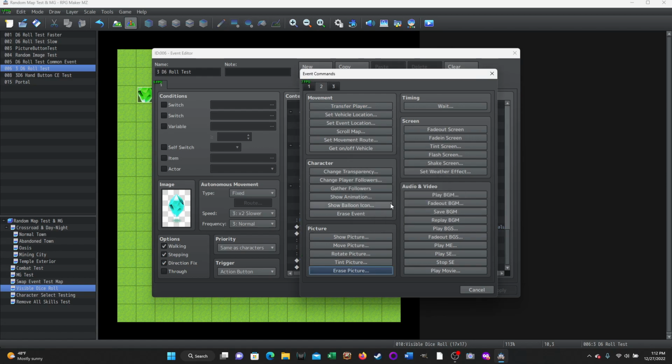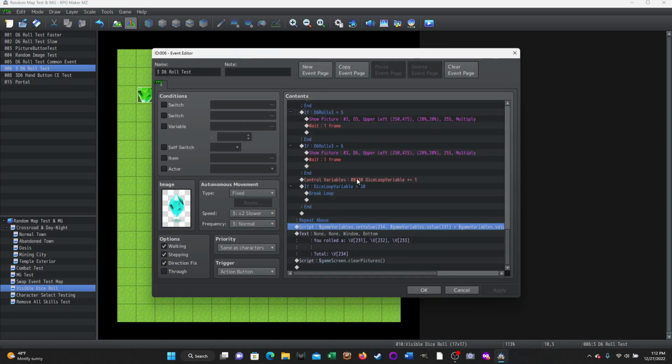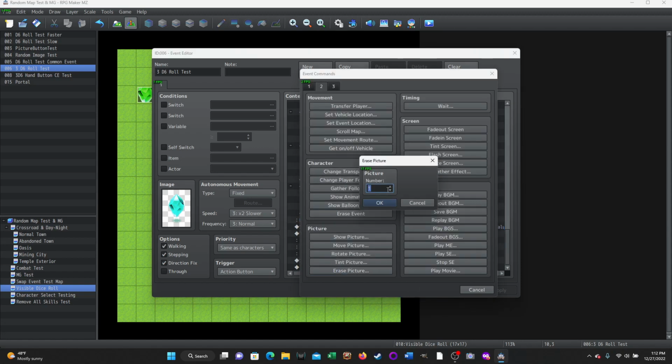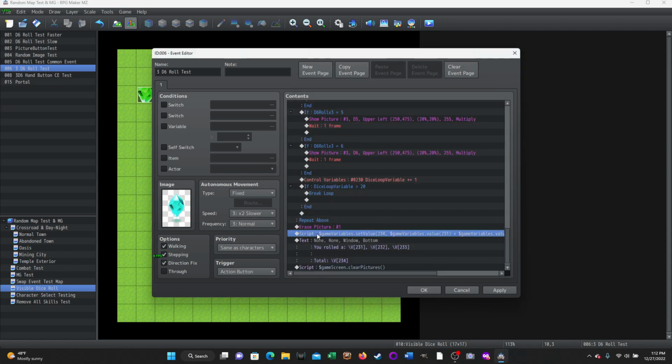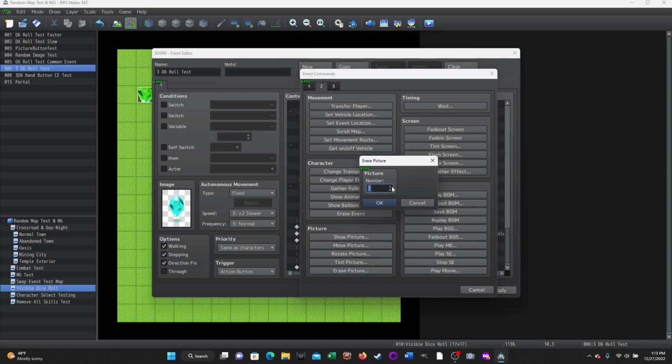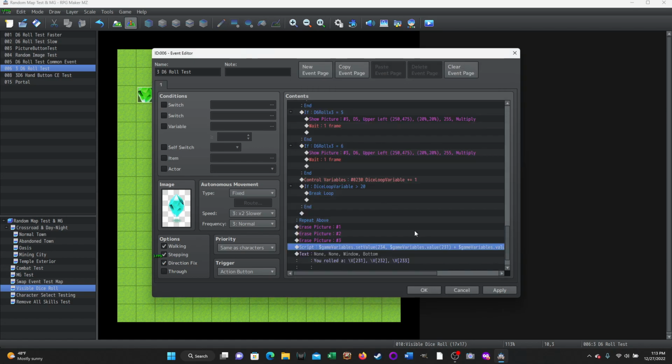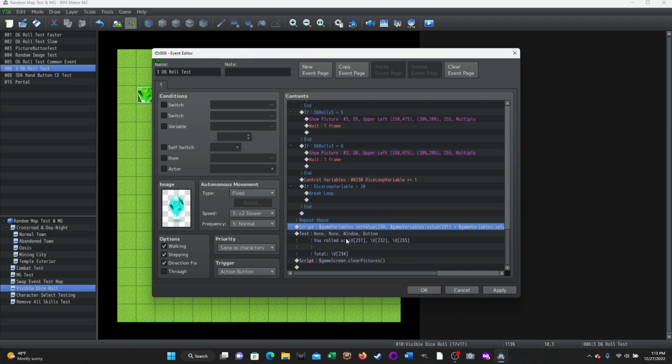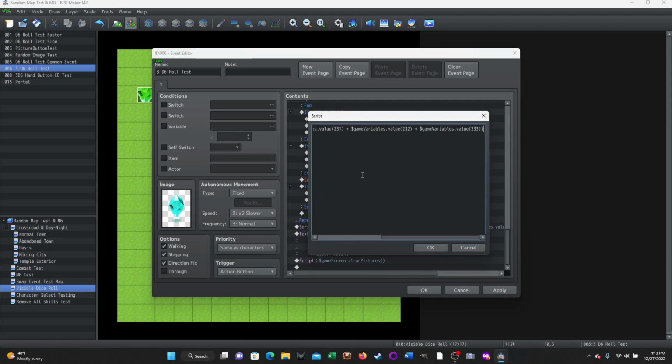Now, since I'm using 3 different pictures, picture 1, 2, and 3, I could have just said erase picture, picture 1, then erase picture, picture 2, and then erase picture, picture 3. I could have done that, and it would have been perfectly fine. But there is a script call that you can do that is actually erasing all the pictures.